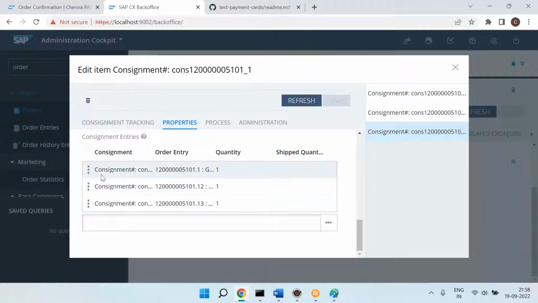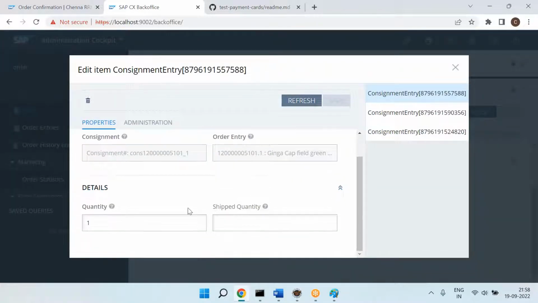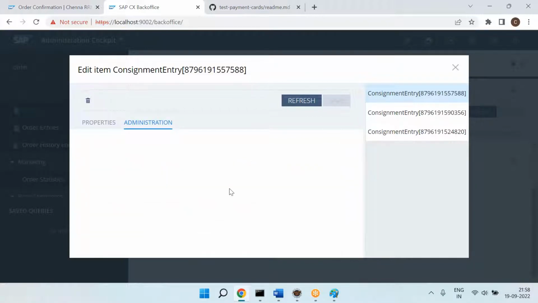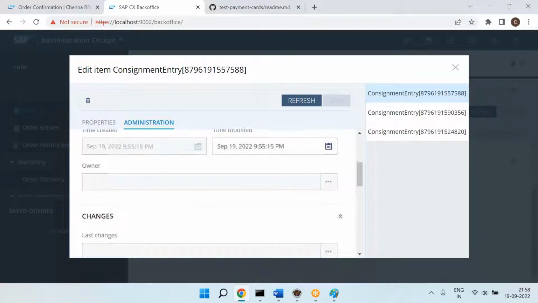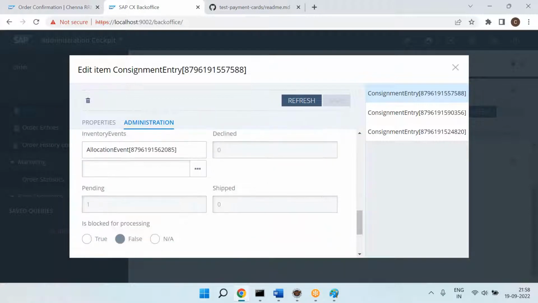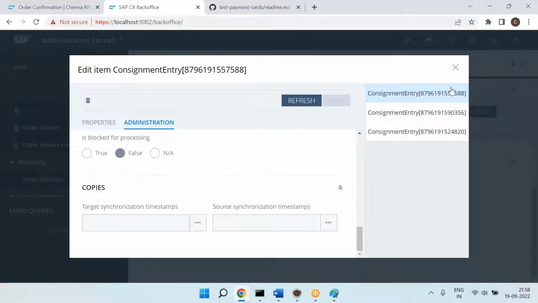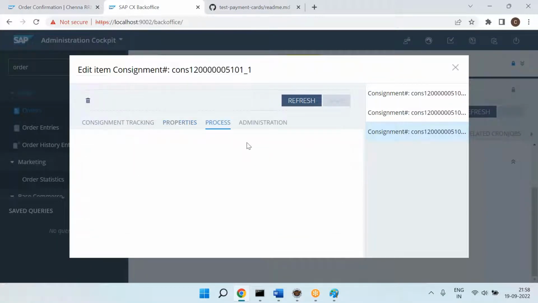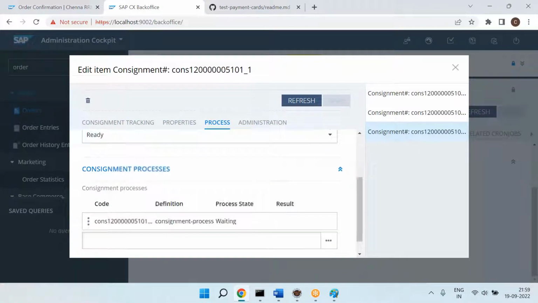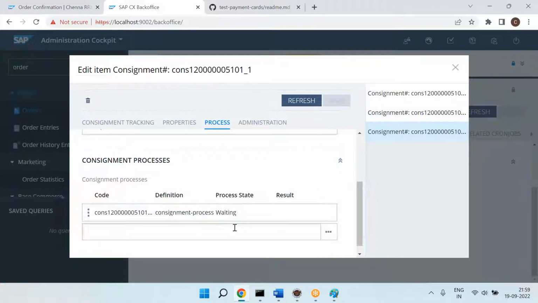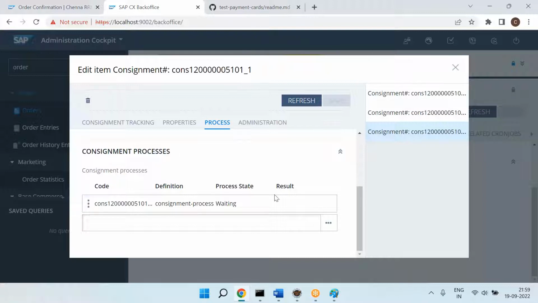Okay, now let me go to this consignment. So this consignment is having some, okay, that's consignment processing. So you can also see which consignment is in the processing stage, because let's say the warehouse one, whatever is there, that is able to deliver immediately.